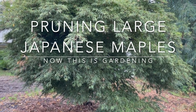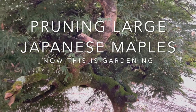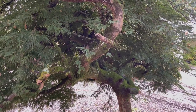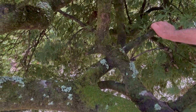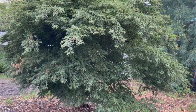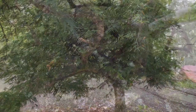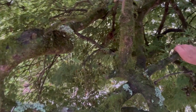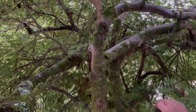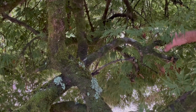Today we're looking at pruning and styling a much older Japanese maple than we have in previous videos. Craig Wilson from Gentiana Nursery is going to take us through the whole process. The task is a lot larger, however the process is much the same. It's going to have a lot of branch removal work.